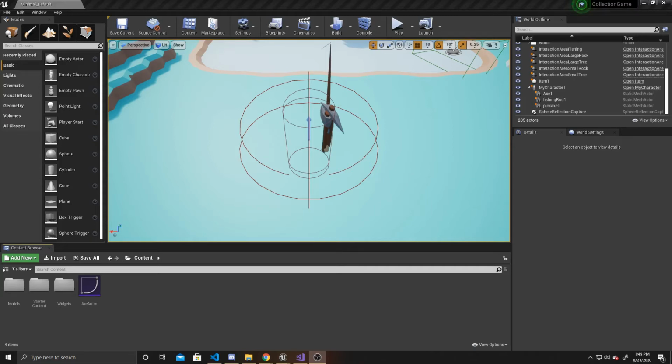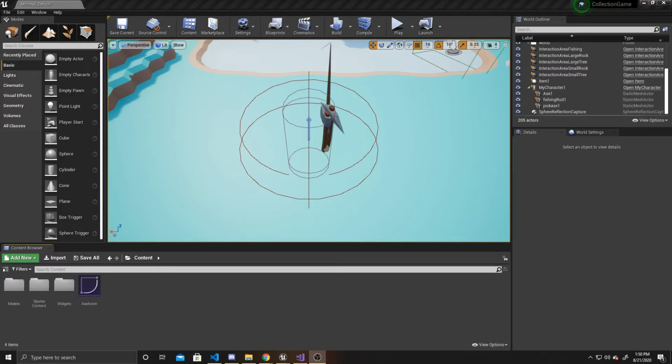Welcome to KeySmash Studios tutorial. In this video, I'm going to be showing you how to create animations using UCurveFloats. In between videos, I went ahead and added in the models that we're going to be animating, which is an axe, a pickaxe, and a fishing pole, and I added them into the scene and attached them to our character. I did this off camera because I didn't want the video to focus on the importing of the items, but the animating of these items.